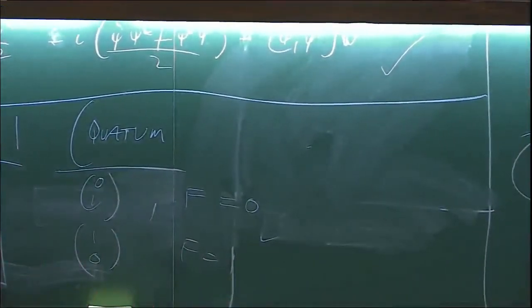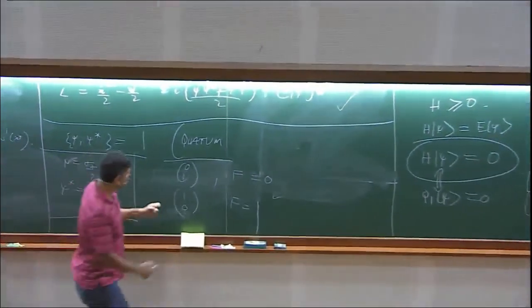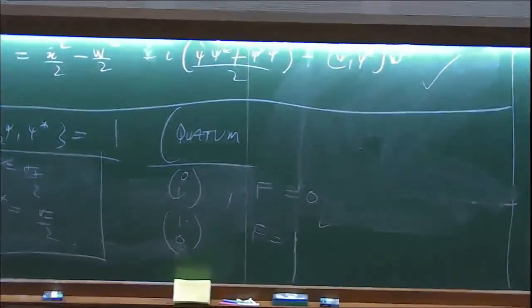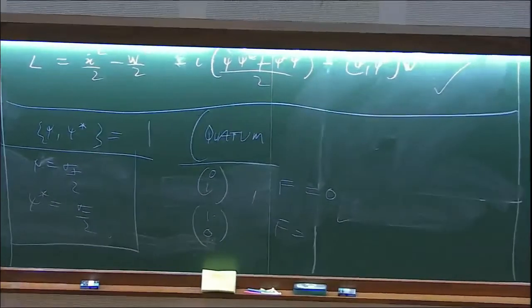Why is this a good definition? It's because 1, 0 is, let's say, psi star, or is it psi? Psi is the object which is the fermionic operator. So 1, 0 and 0, 1 should differ by fermion number 1. Okay? So this is an assignment that gives my psi fermion number 1 and psi star fermion number minus 1. So a state like 1, 0 has fermion number 1 and 0, 1 has fermion number minus 1. Is this clear?